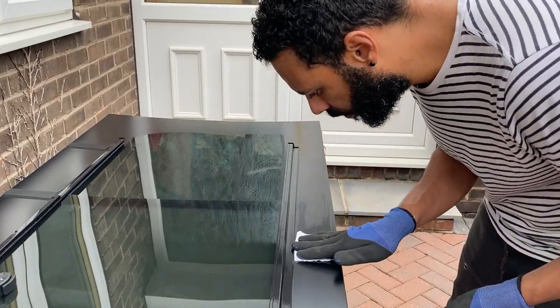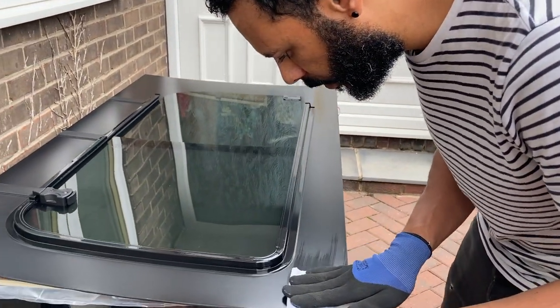Also included in the kit is this window cleaning wipe, which you use just before you're about to put the window on.